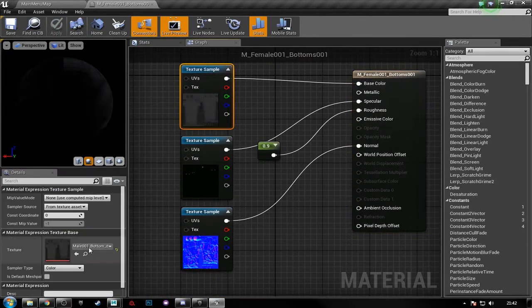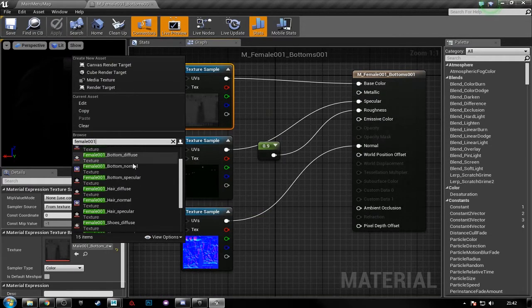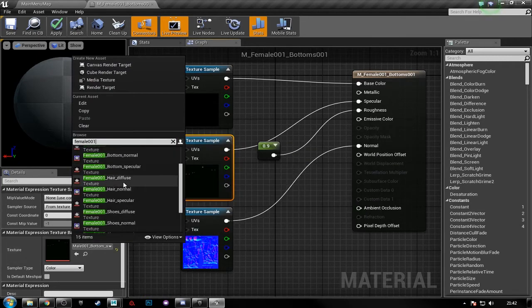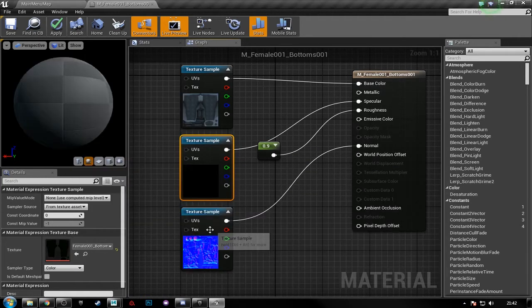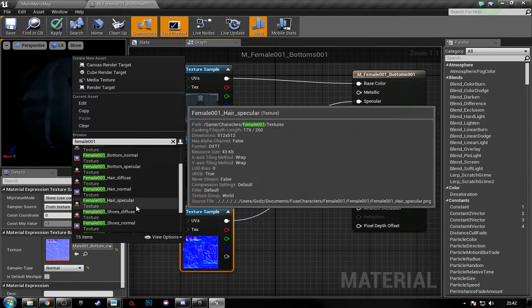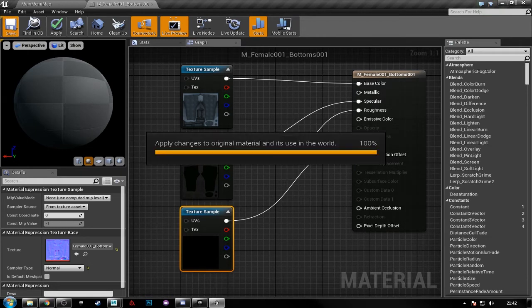So, bottoms, we want our bottoms diffuse, the bottom specular, so bottom specular, and the bottoms normal, so bottom normal. Okay, so save this one, and now we can start importing our skeletal mesh.